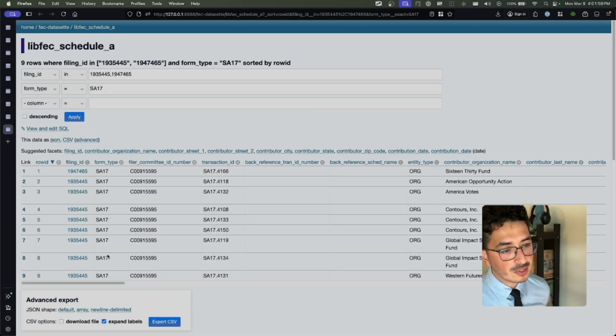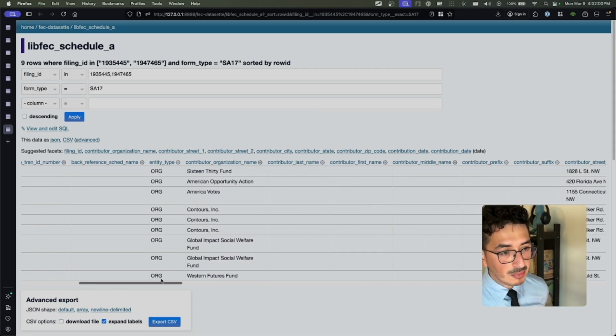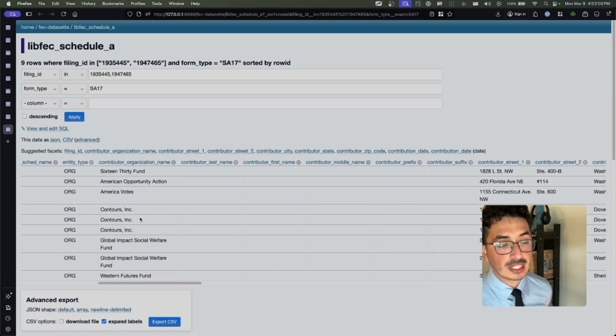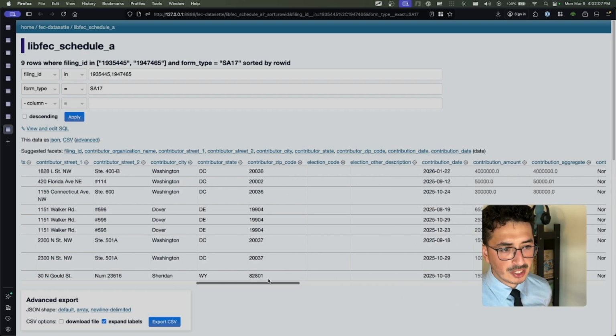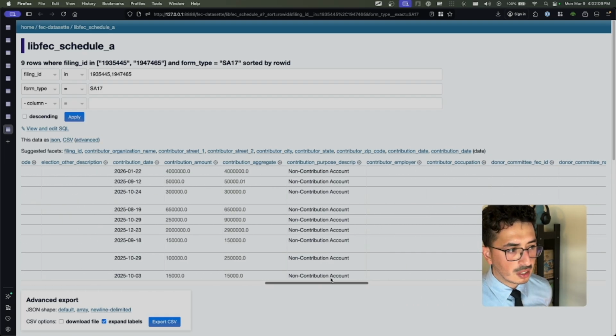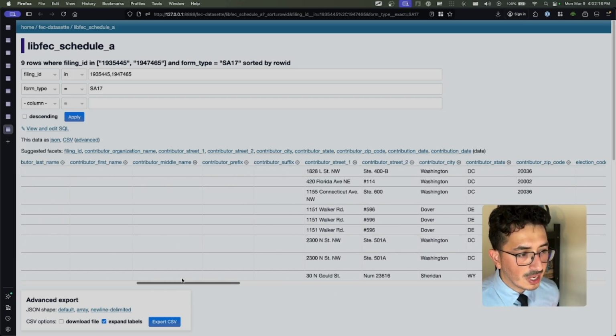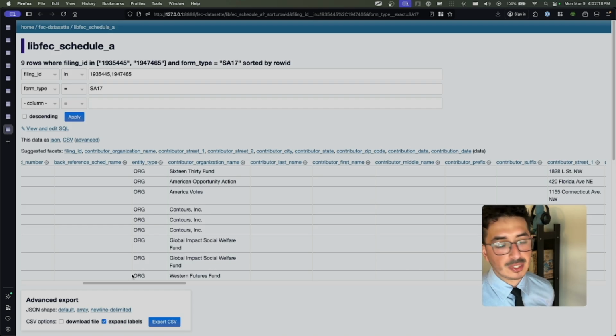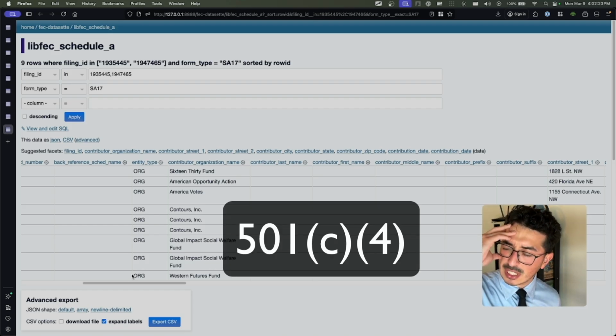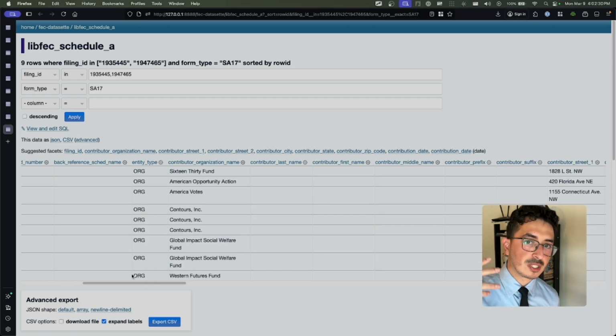If we take a look at those itemizations and see where this money came from, we can just see other organizations. 1630 Fund had given around $4 million, and $500,000 from another. Essentially, we have no idea where this money came from. These are outside organizations and groups, probably 501(c)(4)s. These are dark money groups. So we don't know exactly who gave, we don't know exactly where this source of money came from.